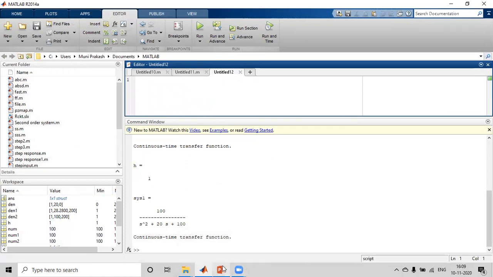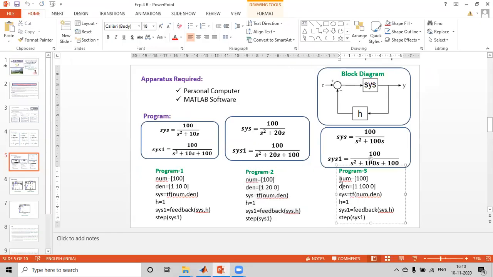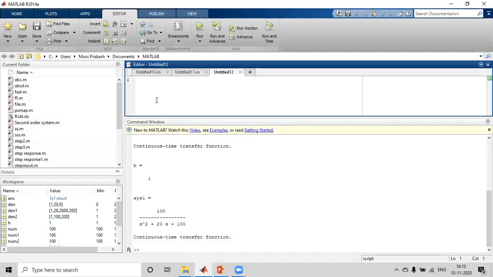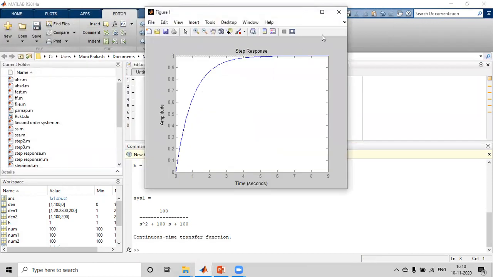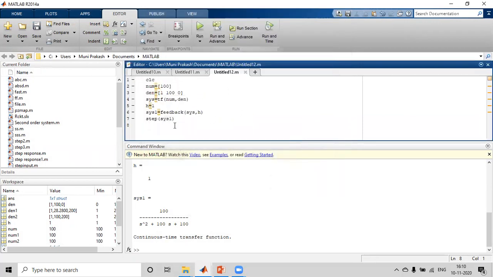And now we'll see the last program. We'll copy the last program directly from this slide, and I'm pasting it in the script file. So the first line will be CLC, and then next we copy the program. Yeah, this is the last program. Now we'll run this program. We need to save. File name, let it be. Yeah, the waveform also came. Now it is the last case program.